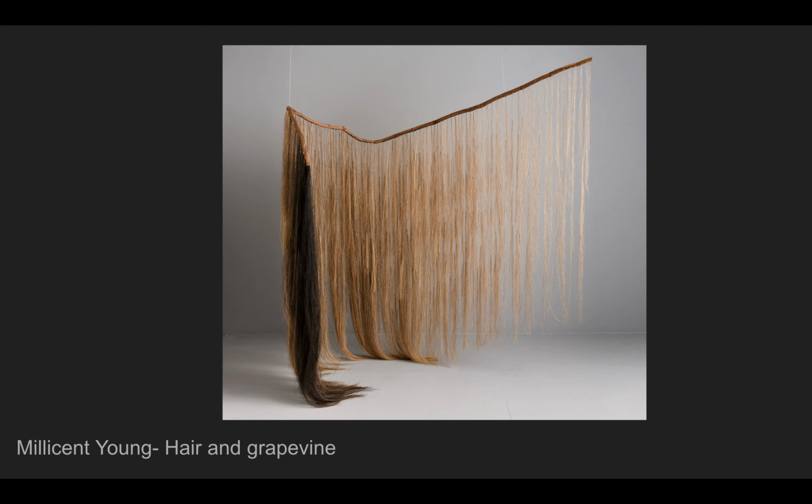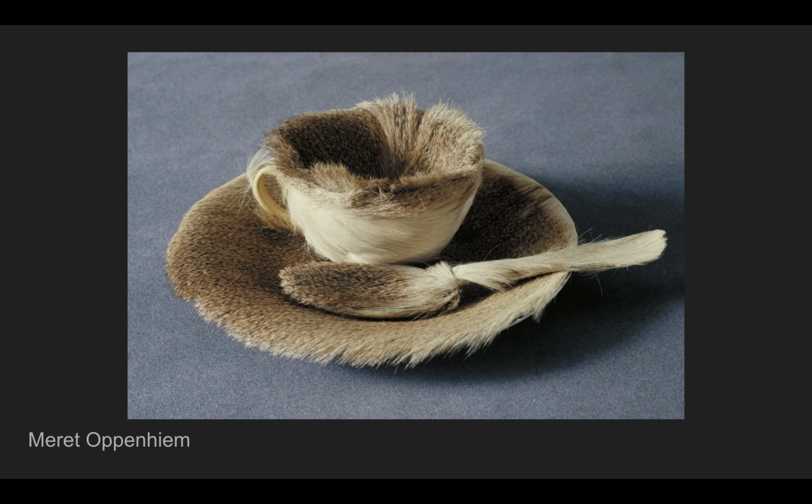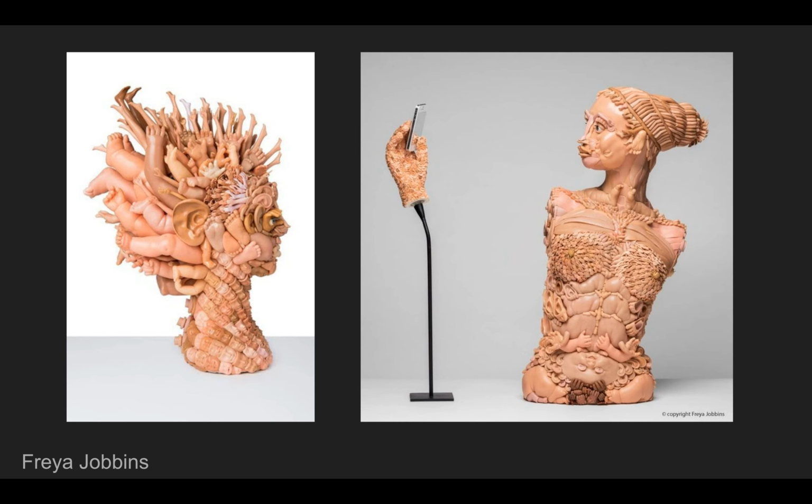Millicent Young, so she's used something as crazy as hair and grapevine to make this piece. Tom Friedman using sugar cubes to make a human figure. Merritt Oppenheim, this is a fur cup and knife. Freya Jobbins, these are all doll parts that she used to make different kinds of figures. These are really unsettling figures.